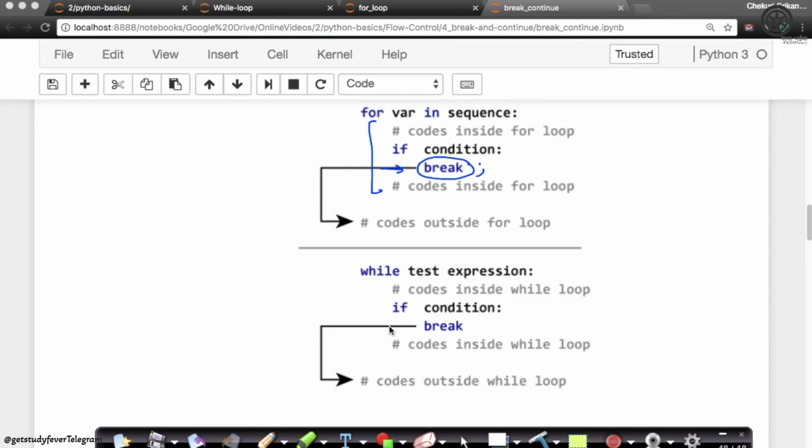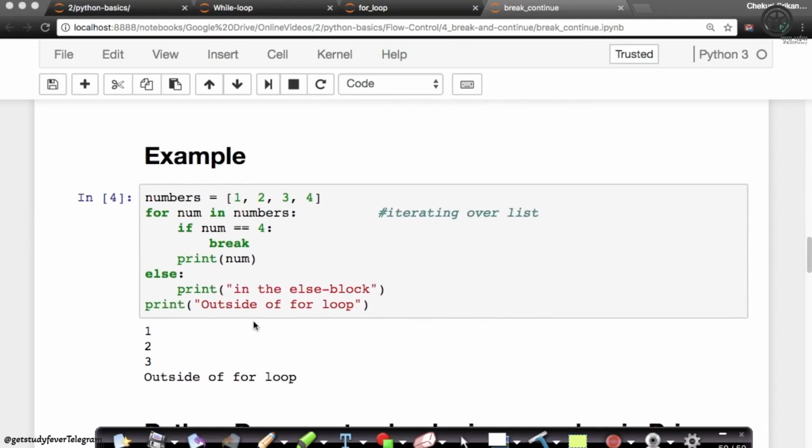Similarly for break in the while loop. This is the body of your while loop. If you say break, it means come out of the for loop or the while loop. Just come out of your loop structure, or break out of your loop structure. That's what it means. So this is visually very interesting. It tells you, as soon as break runs, where your Python interpreter starts running next. So this is code outside the for loop. Similarly, in a while loop, it directly comes outside the while loop. So here it's coming outside the for loop block, right? So let's see an example that will make it much simpler for us.